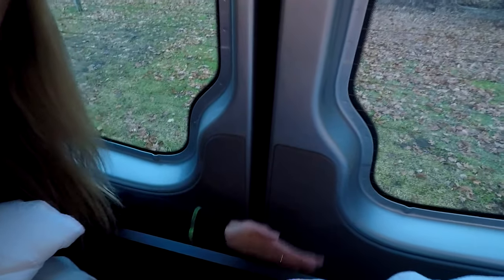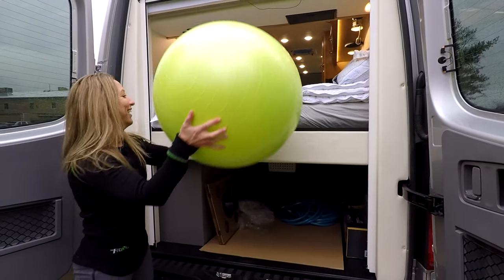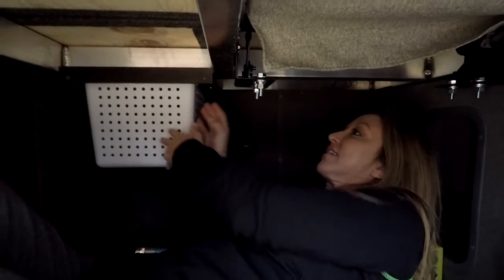We're going to look at the space behind the beds — this is interesting. You can actually reach down and get to the under-bed storage; there's about six to eight inches of clearance to reach in. At the head of the bed there were little cubby pockets that ran the full width — we just threw our phones in there. There's quite a bit of room to access the under-bed storage, which is genuinely large. There's also a Truma heating duct piped into the under-bed storage area, which made the bed super toasty at night.